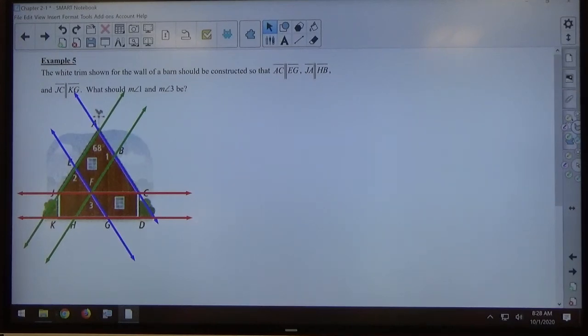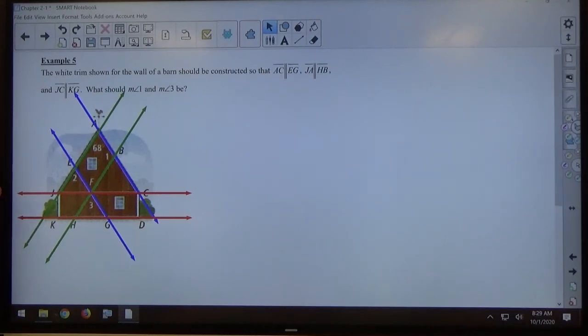All right. We have a 68-degree angle at the top of this whole barn here, and they got angles 1 and 3 and 2 and F all in this picture. And this barn is going to show up again, I think, on the back of your paper there, so you might have to find some other angles. And this F is actually just point F, so the angles are 1, 2, and 3 they got identified here. So parallel lines, for the green lines, the blue lines and the red lines are transversals. For the blue lines, the green and red lines are transversals. So there's lots of parallel lines, lots of transversals in the picture.